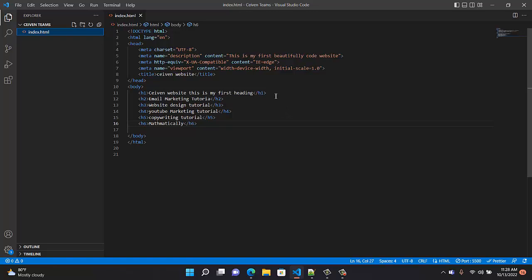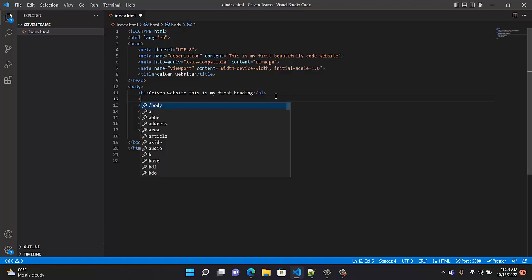The next one I'm going to teach you is paragraph. Heading 1 and so on are limited, but paragraph does not have any limit. It can be thousands, millions, not just paragraph 1, 2, 6, and stop. It's just paragraph. When you are writing, you have paragraphs on your page. Let's start with paragraph 1. The same process: hold down your shift key, press the less than sign, press P, and close it.